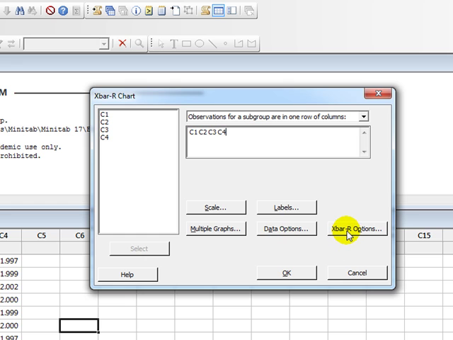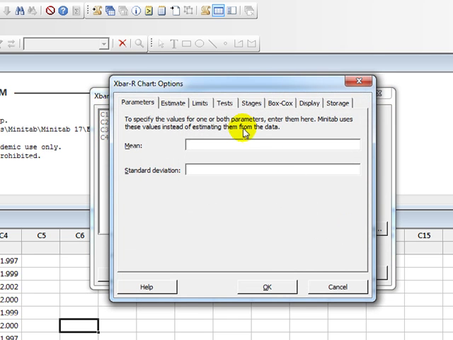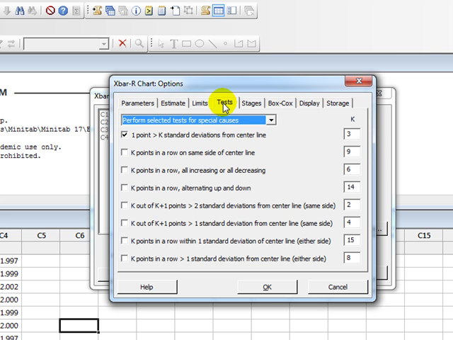And then suppose I want to conduct some tests also, so I am going to click on X bar R options. Here I'm going to select the tests, and I can perform any number of tests. Except for test number 5, I'm going to select all the remaining tests.